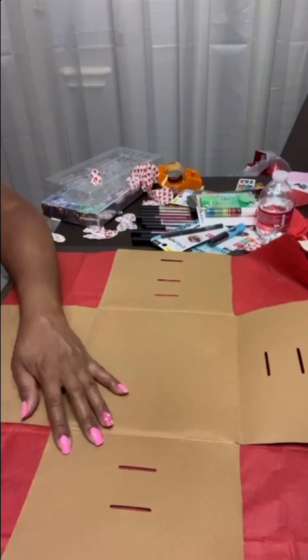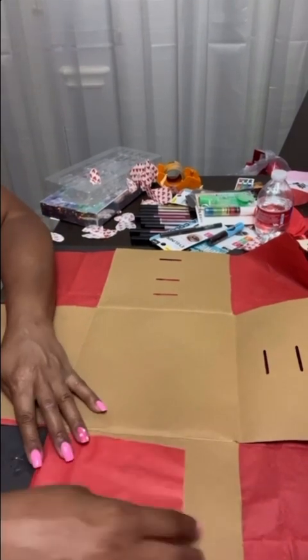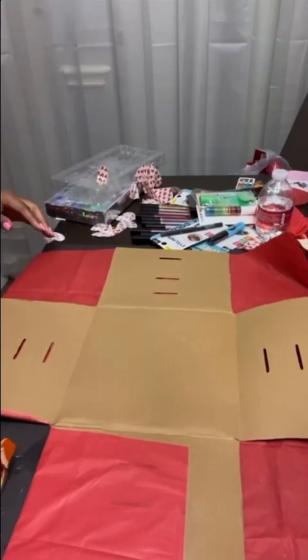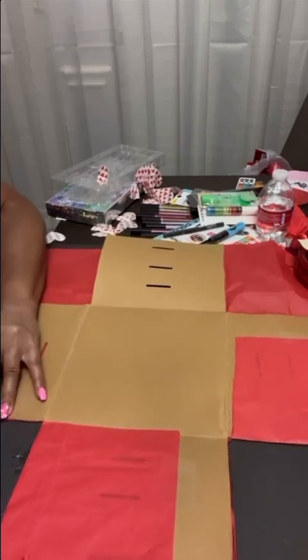I used tissue paper to cover the outside of the cake box. I just used whatever I had laying around. You could probably use construction paper or whatever paper you like.